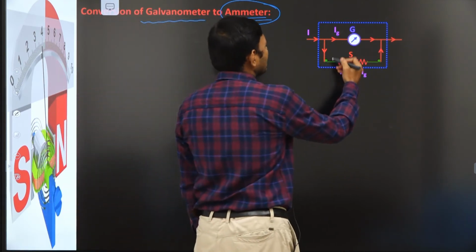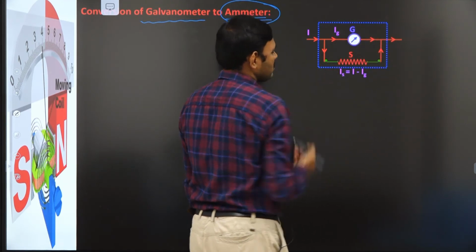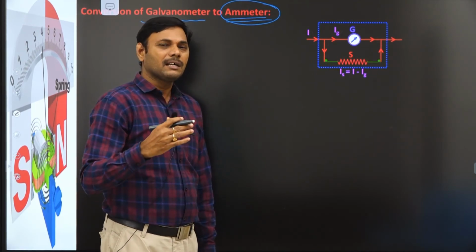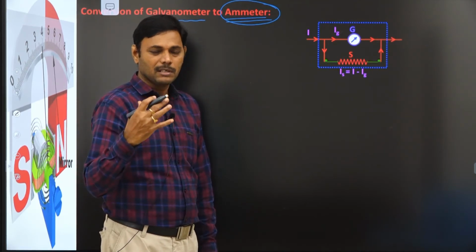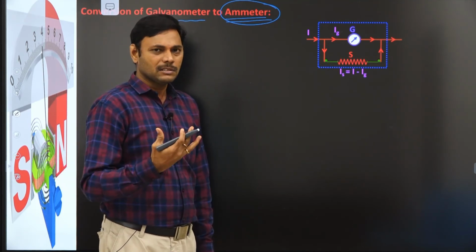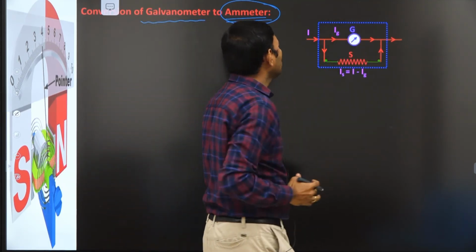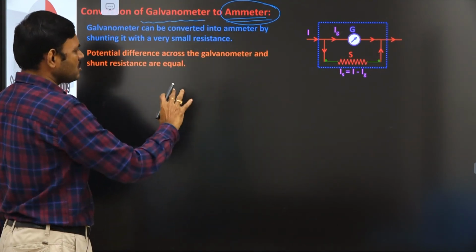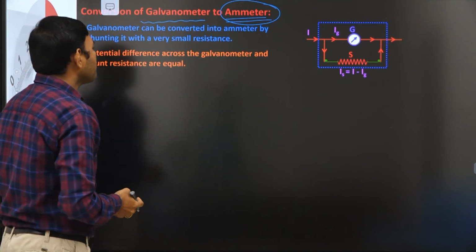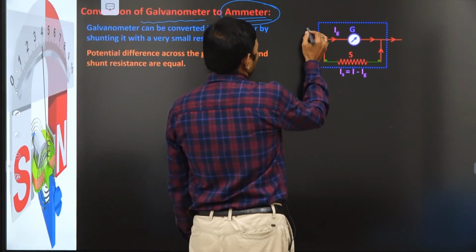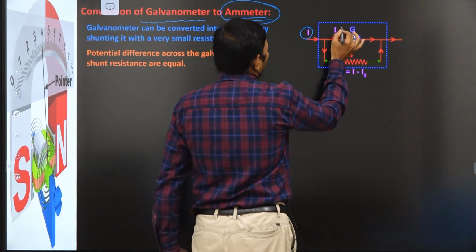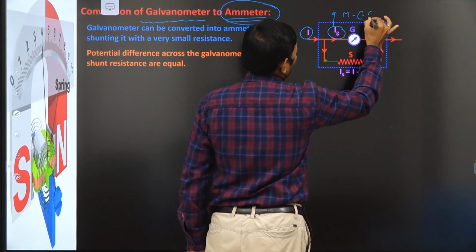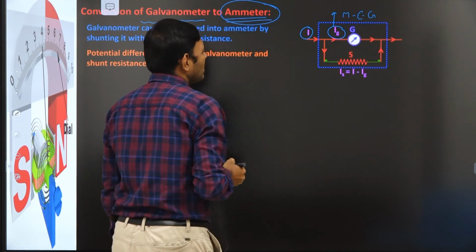The small resistance connected in parallel is also known as the shunt resistance. By connecting shunt resistance to the galvanometer, we increase the range of measuring of the ammeter. So the range of the ammeter increases by connecting a small resistance in parallel to the moving coil galvanometer. Here, I is the current measured by the ammeter, Iz is the current measured by the moving coil galvanometer. The maximum current that the galvanometer measures is Iz.